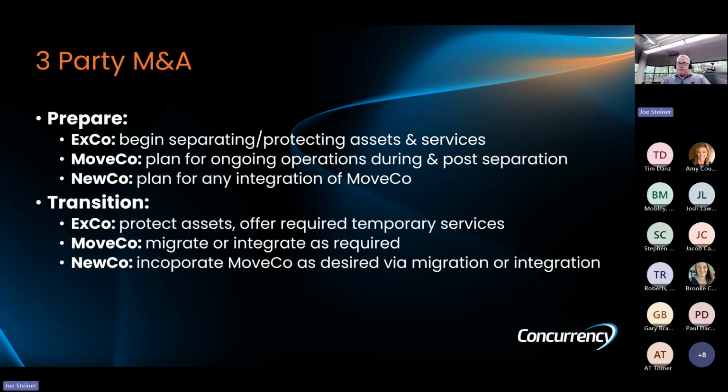During the transition, the focus for ExCo is on protecting the assets it has in place. One of the big concerns frequently is that we'll have people in MoveCo who have access to data and/or systems, and they need to still have access to it. They may even have access on a temporary basis through a TSA or an arrangement. How do we protect ExCo when MoveCo is now no longer us? We need to ensure that our data estate is protected, and that they can't access things they shouldn't as an outside entity now.